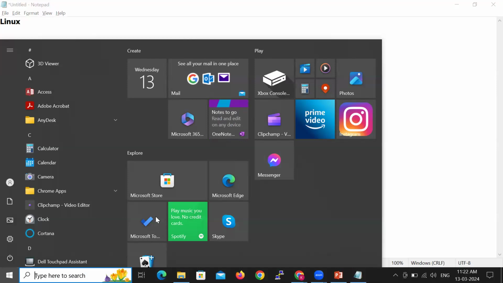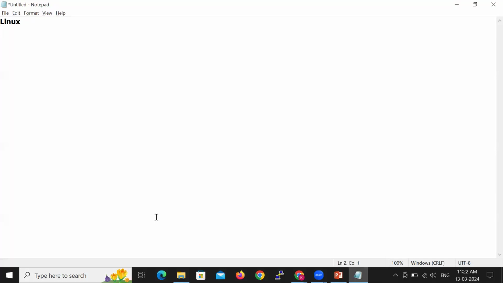So instead of formatting the laptop and installing Linux on it, we can create a Linux machine on AWS. Any operating system you want, you can create it on AWS. You can create a Linux machine, one more Windows machine, or even a Mac operating system. Any operating system you can create on AWS Cloud. That's the beauty.